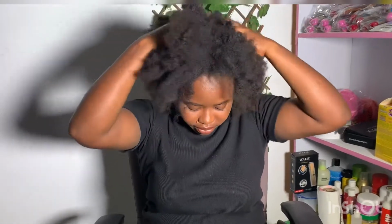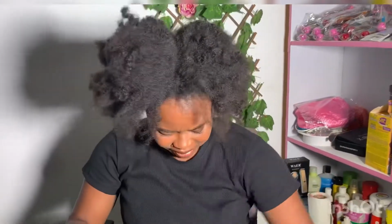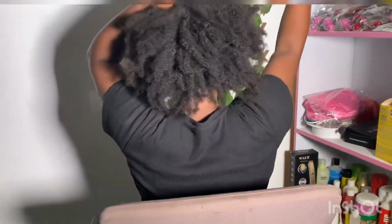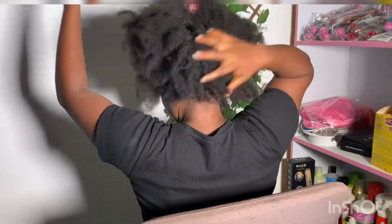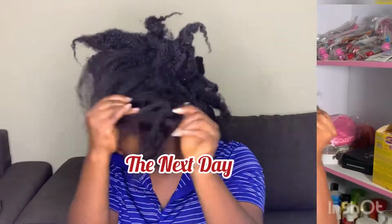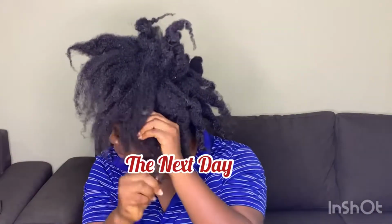After taking everything off, I was so free. My scalp was really itching. At least now air could pass through my scalp, and that was a great feeling. So this is how the hair looks after everything. I know I've gotten some amount of growth, but I also know that there will be shedding. I knew it.